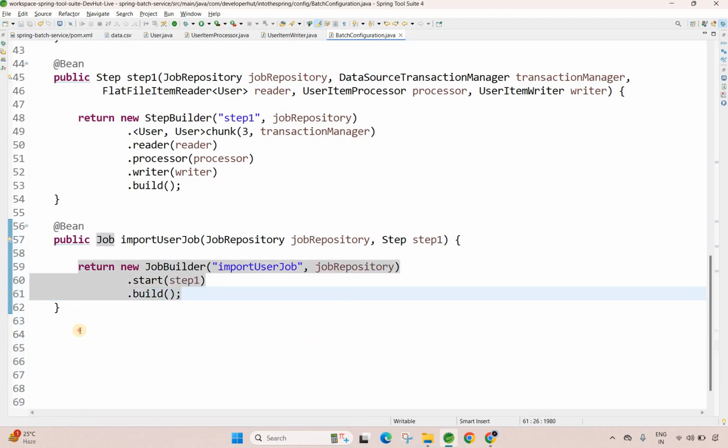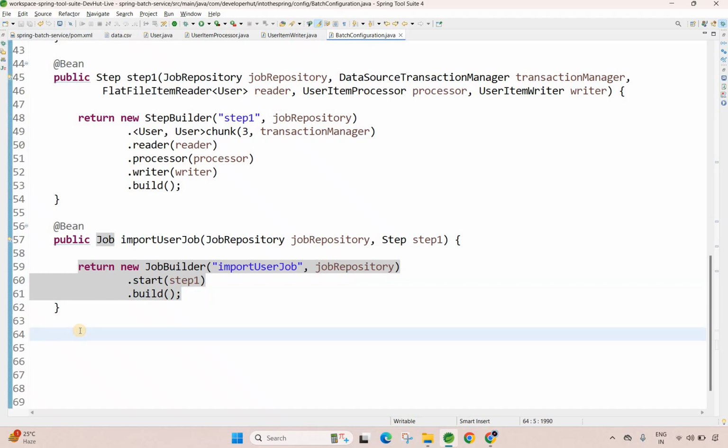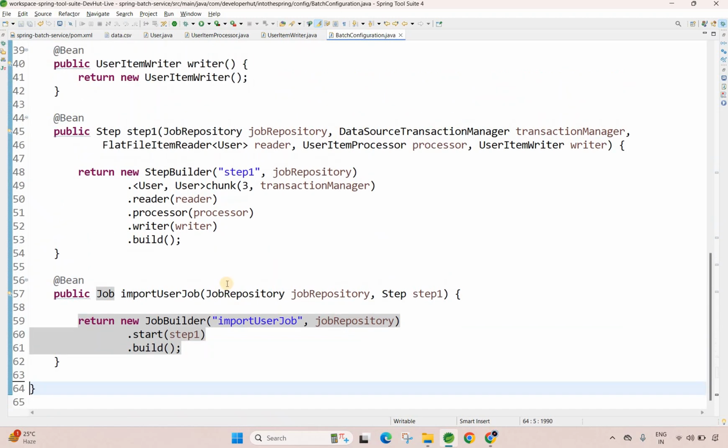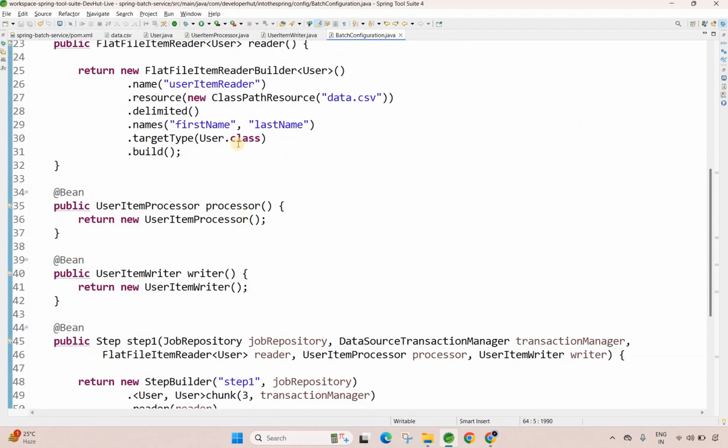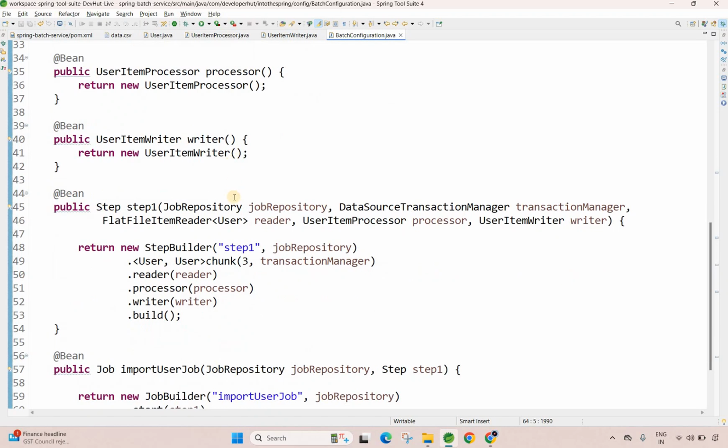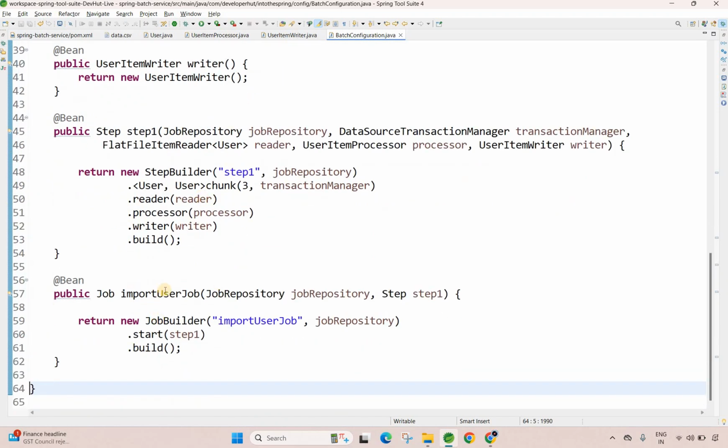So now our job definition is also ready. Here, if you see how we have created this, we defined the reader, we defined the processor and writer, then we created the step and then we created a job. Now this job is something which will be running all of this. Okay. So now let's try to test this in the next section.